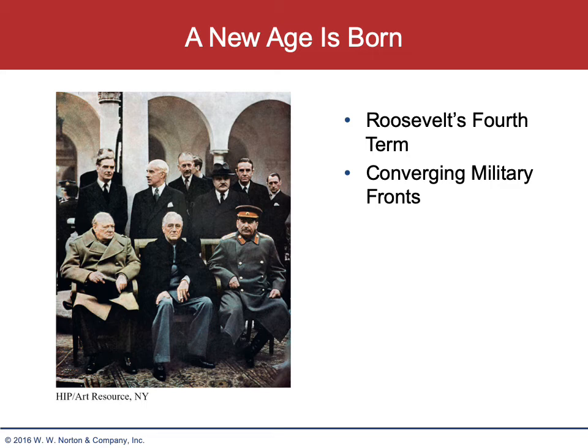Things were starting to converge. Instead of constant stories of defeat — which is what we heard from December of 41 until the fall of 42 — now almost all the news was good: captures, surrenders, retaking of territory, liberation of cities. The story was almost constantly positive. The Allies were really pushing the Germans, and after the initial slowing in the Battle of the Bulge, capitulations were happening almost on a day-to-day basis.